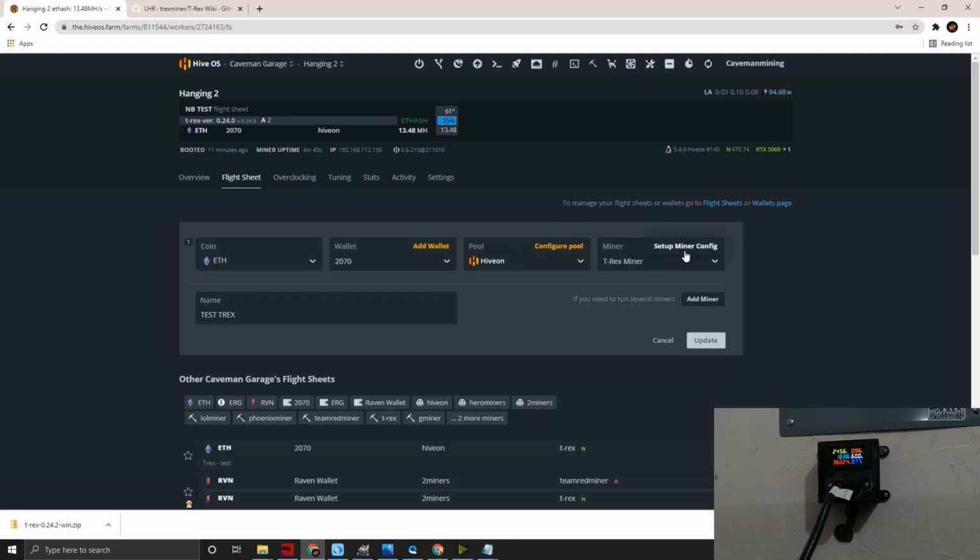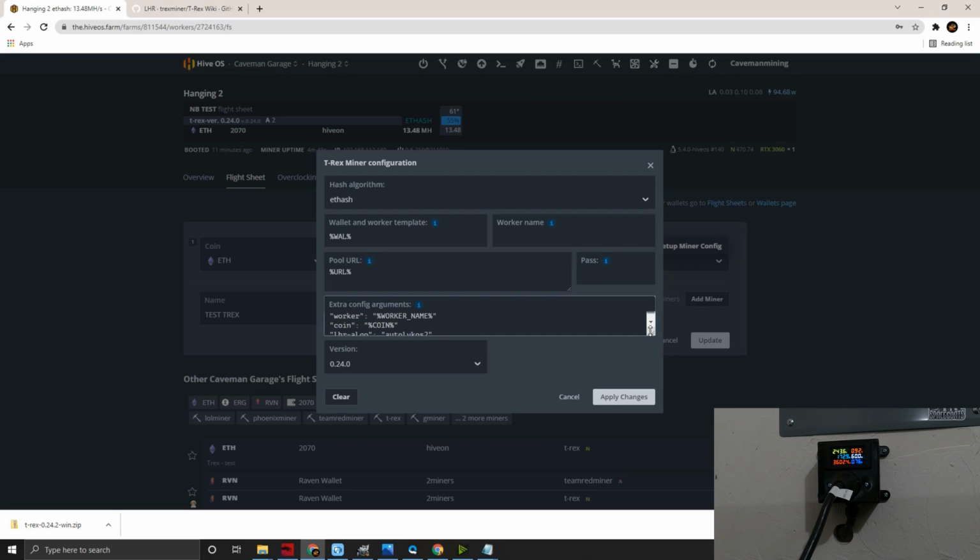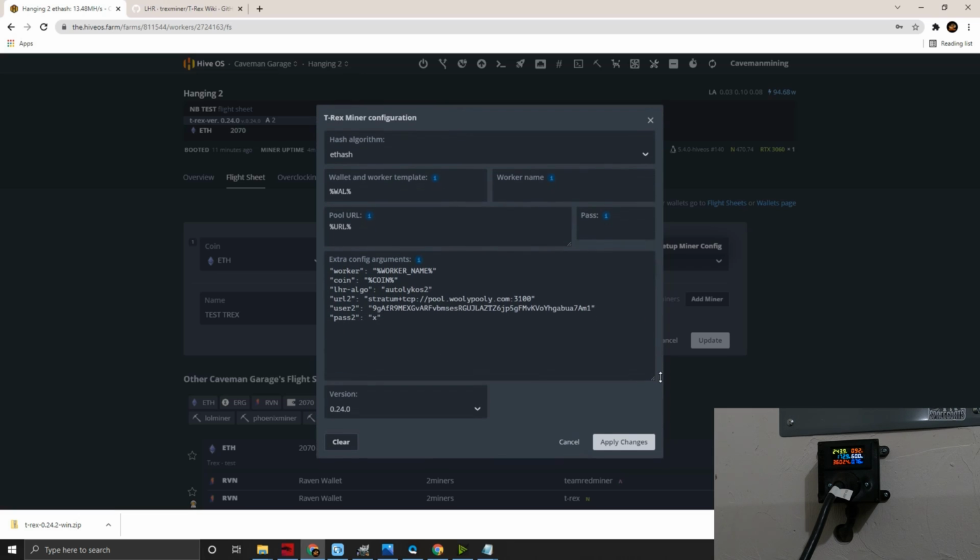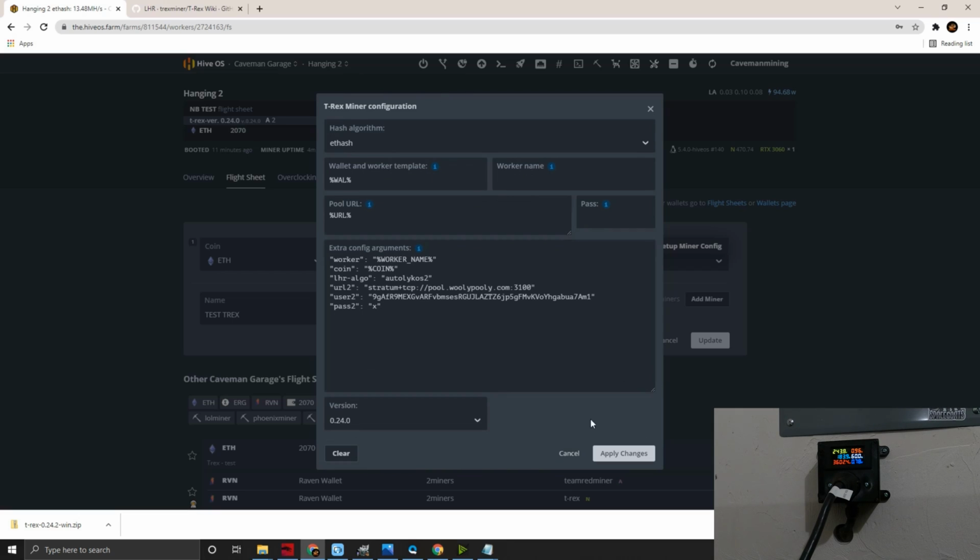And the important part is to jump into setup miner config. And when you click that, I'm gonna have you go where it says extra arguments, and there's the little expand. It's kind of like a three-tier box in the bottom right. Go ahead and drag that down so we can expand the list view for the arguments. Make sure you have your worker argument up there, and make sure the spaces, the colons, and the quotations are as listed here, because if you don't have that in the right order or the right space, this will not work and it will error out on you.